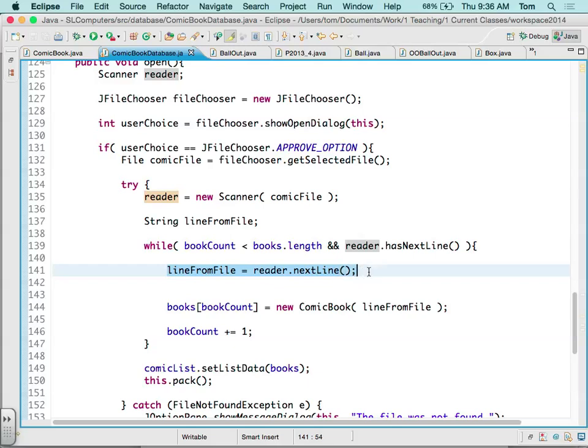Is this abstract or concrete? That's pretty concrete, right? Is this abstract or concrete? Okay, so that's another one where I would say it's pretty abstract because I don't know, just from looking at this, how do I get a line from a file that just makes a comic book? You know, there's more steps that are involved in that than just saying, do this magical thing. Okay, abstract or concrete? Very concrete, right? We know exactly what's going to happen there.